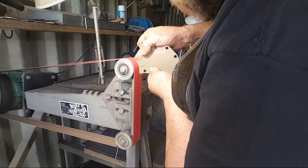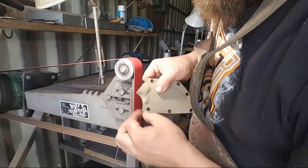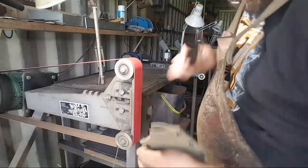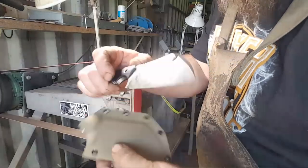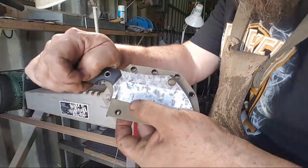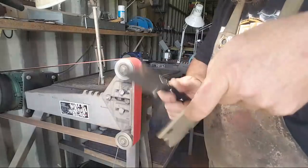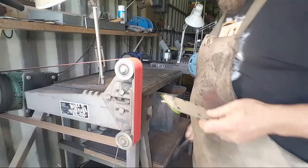And then I'm cutting in. And I'm stopping about a mil before that little end point. So about a millimeter before that. Let's call it 2 mil. I'll be stopping. Okay, so now switch it off.